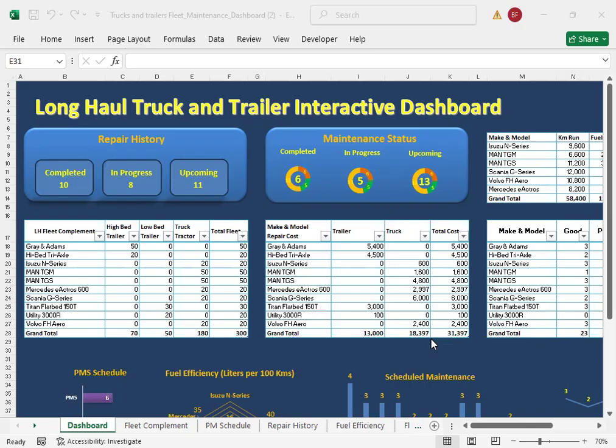Okay, so a dashboard is a gathering of information from different aspects of operation.